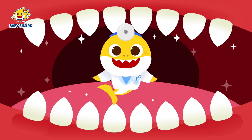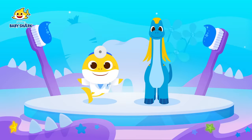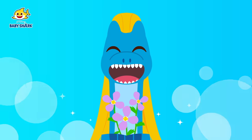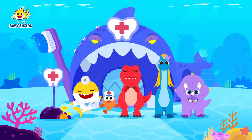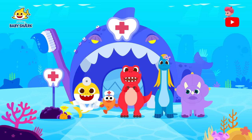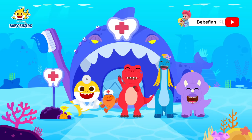Brachiosaurus's teeth are restored. The flowers won't grow back again. Flowers on the tooth, full of radish roots. Pull out and restore. Treatment done. So fragrant. I'm so glad all my dinosaur friends feel better now. Thank you so much, Doctor. Roar! Thank you. Friends, please come help Baby Shark the dentist again next time. Bye!